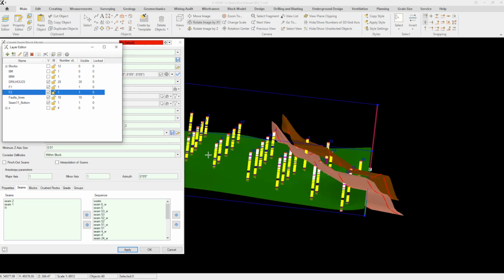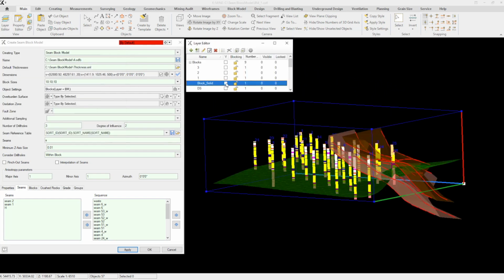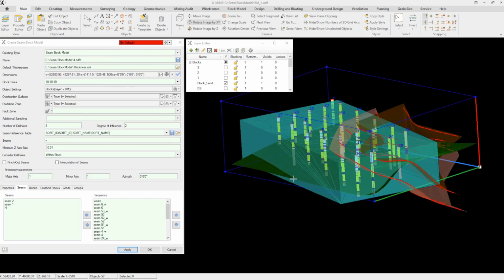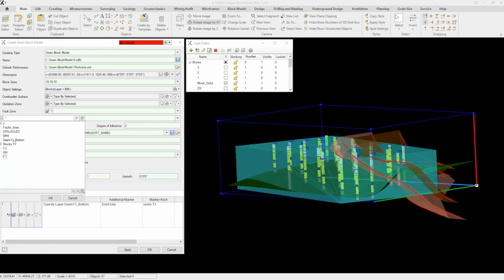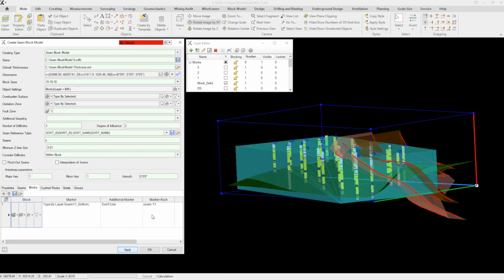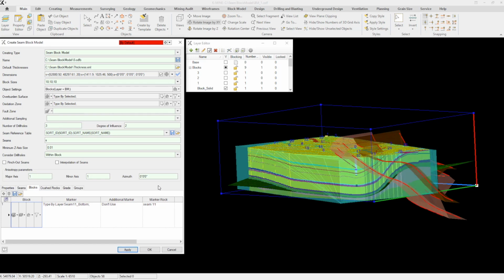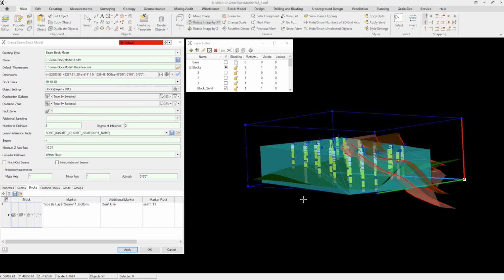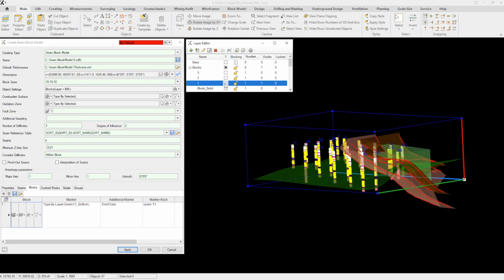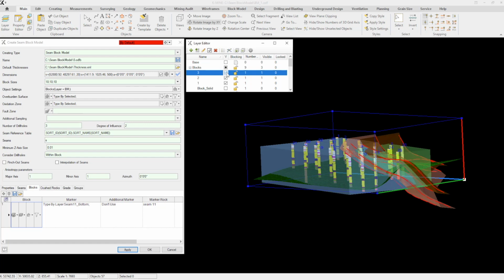However, in real life, deposits often have a more complex structure. For example, let's consider a deposit with two fault systems. The fault planes divide the deposit into three tectonic blocks: the block below, above, and between the fault planes. Within these conditional blocks, the position of the marker and the thickness of the seams can vary significantly. In many cases, there's also a displacement along the fault plane.